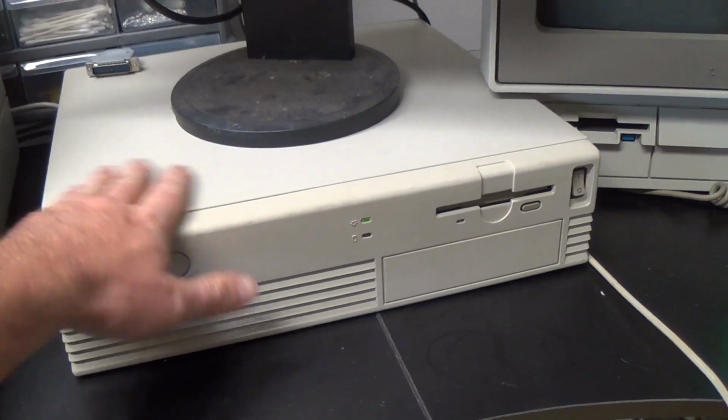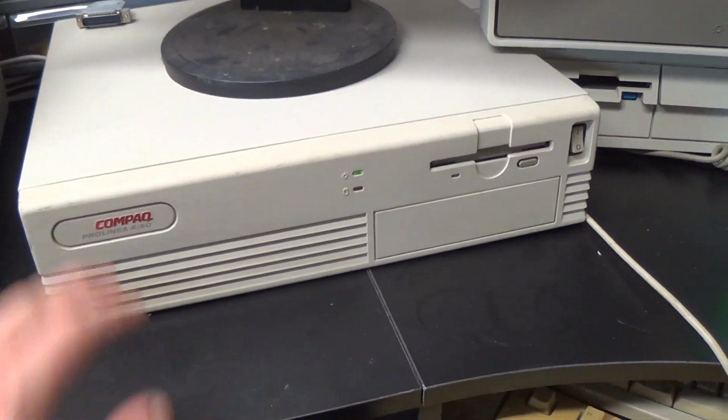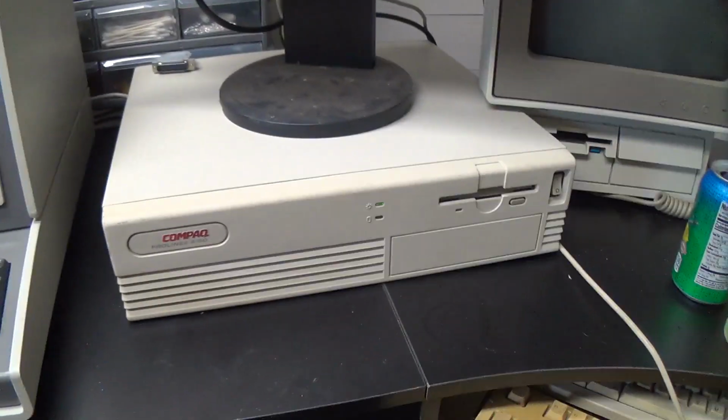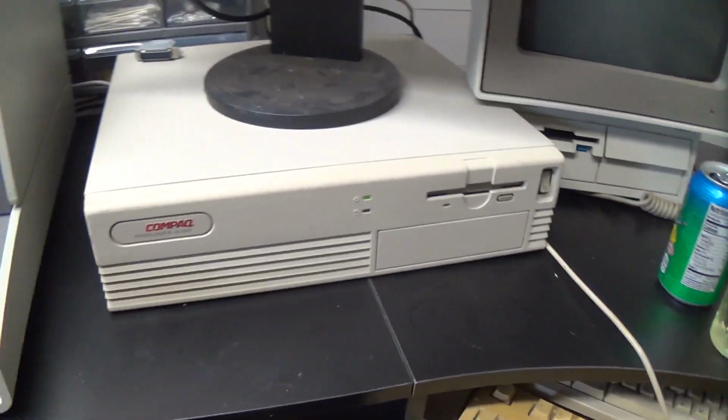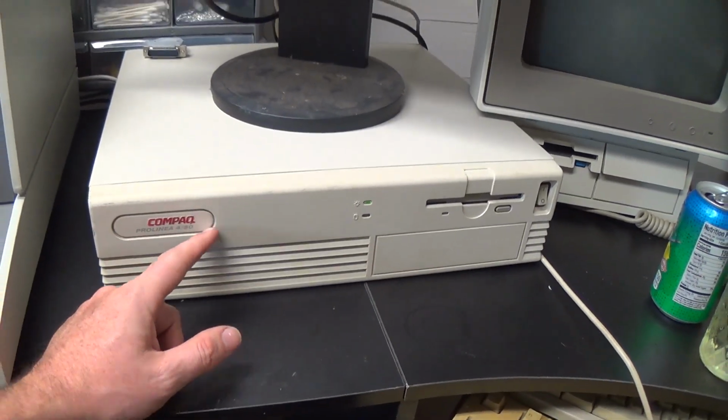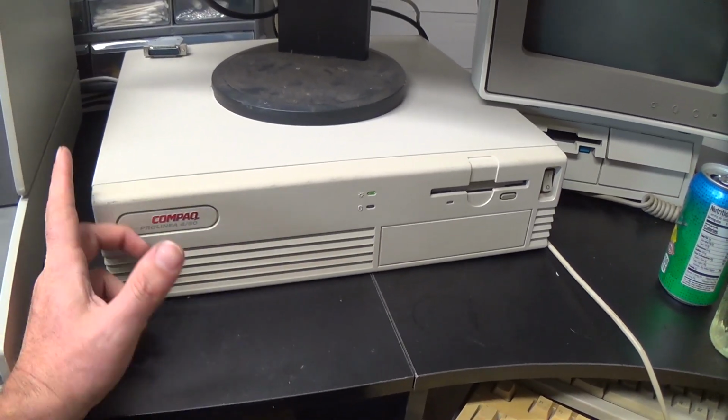So I cleaned up the top cover of the Prolinia enough that I won't get AIDS just from touching it, and put it back on. So we're going to do some other stuff for a little bit. I think in the future anyway.